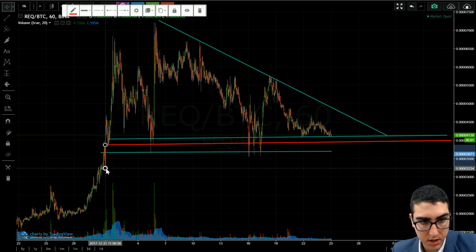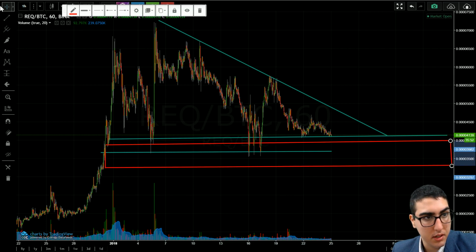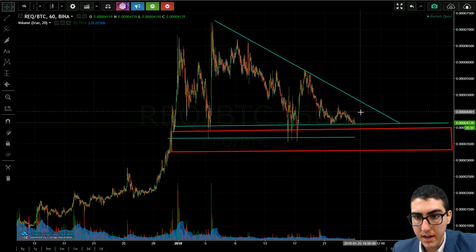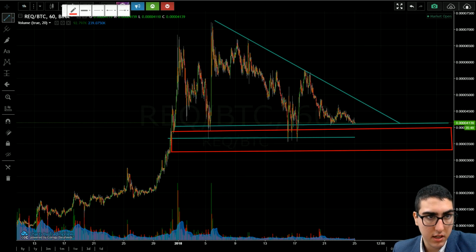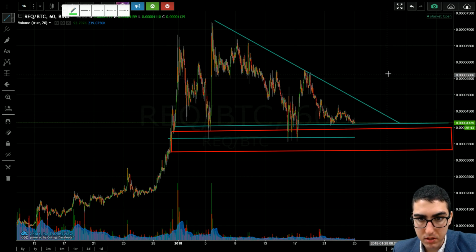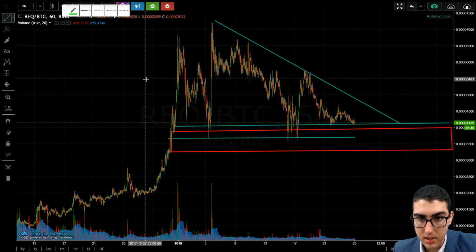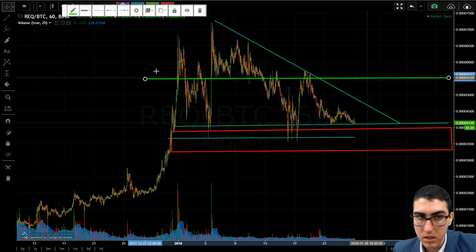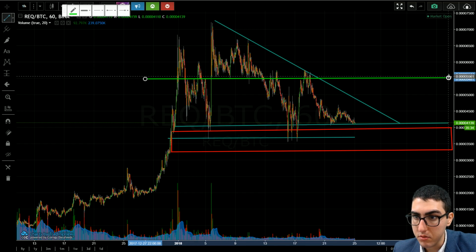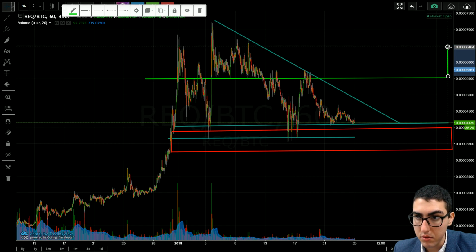Once again, you know exactly where the support is, so you know exactly where to set up your stop losses, and there's not much risk to a trade like this. That's why I like trades like this. Trading is all about managing your risk so you're not losing money, right? So I would set up stop losses around this area. Even though you've seen this hit triple bottom here, still put these stop losses just in case. This whole area is a good spot for that stop loss. You just have to determine how much risk you want to take, but this is really where the stop loss needs to be put.